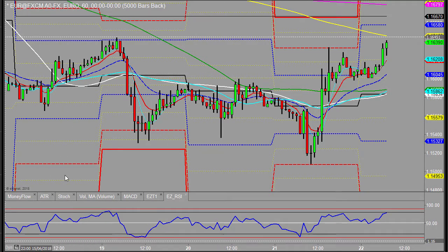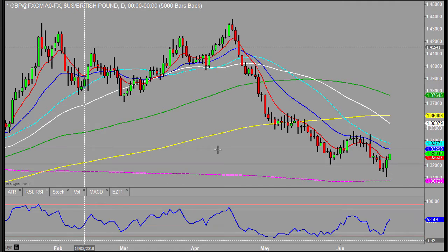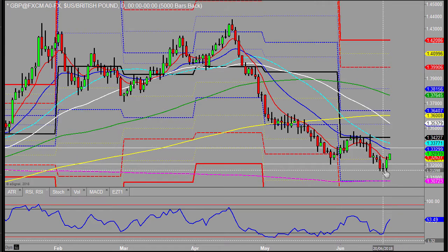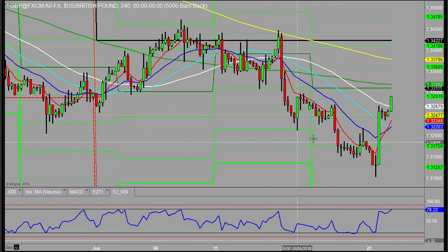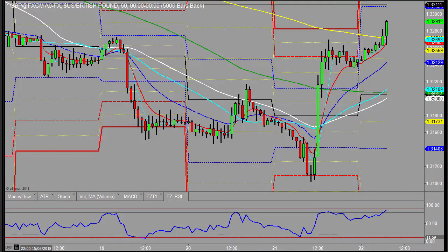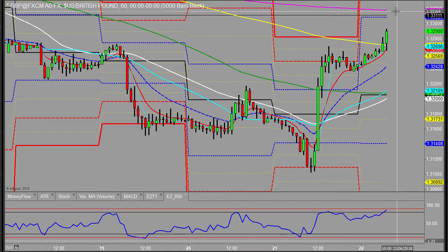The pound is much the same actually. They're pretty correlated here. The surprise vote change yesterday really led to the start of all this, so we can only blame the Bank of England, it seems. Again, key reversal bar there, positive push through here, working back towards that weekly pivot, and it looks like it's almost there now. It's not far from there at all. It has got the chance of running up towards that weekly pivot, as I say, not far above.